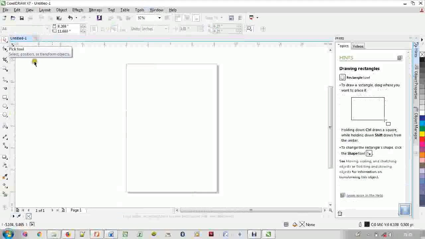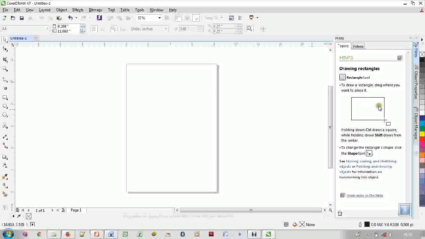So now the major thing, before that, looking at the environment: this is the title bar, where you have the title of what you are working on. This is the menu bar. This is the standard bar. This is the property bar that we are having here. And this is the toolbar. The toolbar is very important. The property bar is very important. And I'm very sure you are familiar with the menu bar and the standard bar in all other applications like Microsoft Word, Excel, and some other applications.